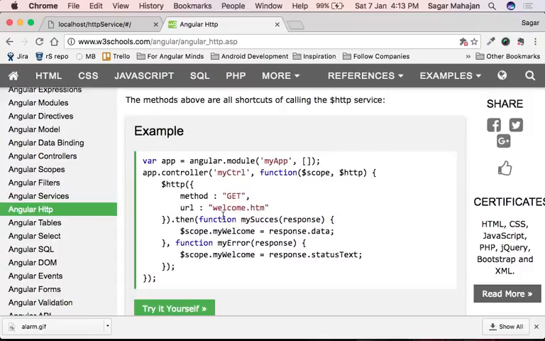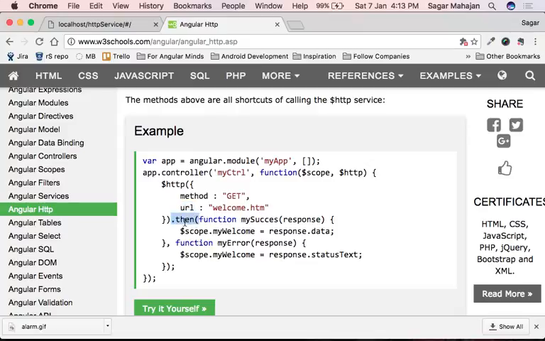Okay, so here is the proper syntax of HTTP. Basically, when we give the call for HTTP, we need to mention the method, whether we are sending data using get, post, or how we are sending data, right? Then the URL, to which URL we want to hit.